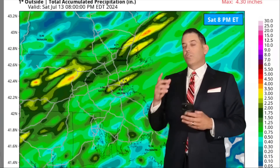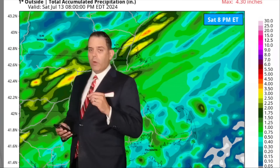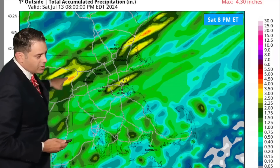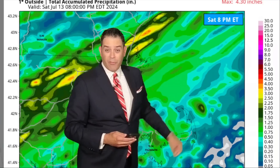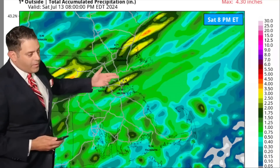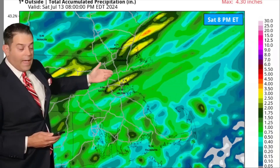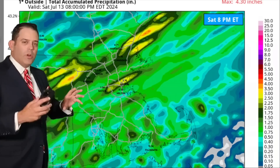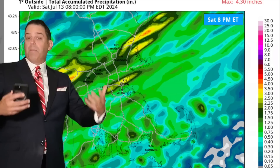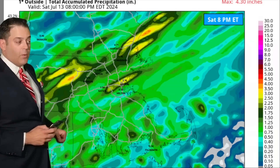We saw big flooding in northern New England. This time around, we don't see any five-inch amounts, but I do want to point out that when you get into parts of Worcester County, the oranges you see there would be like three and a half to four inches of rain. Other areas show up with yellows and a couple of oranges mixed in, so you're talking about two and a half to three inches of rain in a couple of spots. We need to work on getting this data into our nice mapping system so it looks real professional video quality for you, but we are using this data behind the scenes.